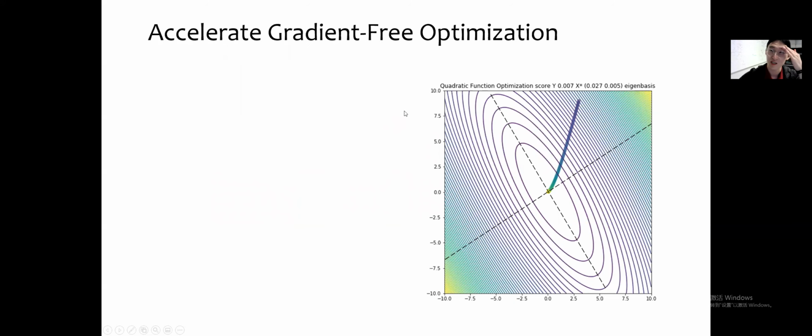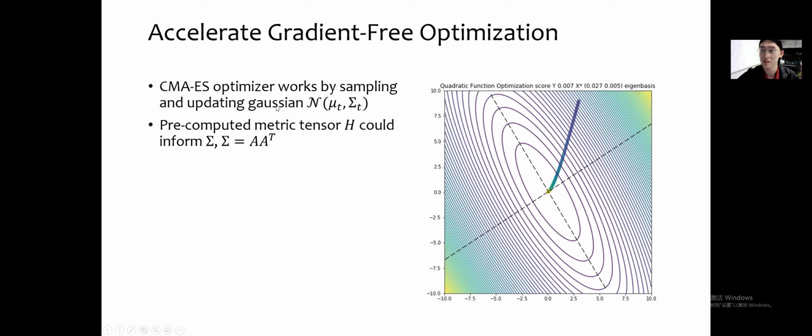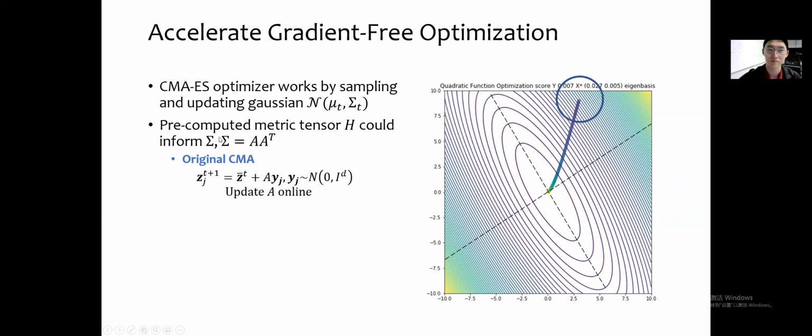So we want to apply the idea to gradient-free optimization. CMA-ES is a really common one, and it works by sampling and updating a Gaussian. So we can pre-compute the metric tensor and use that to inform this covariance matrix. Original CMA-ES usually samples a spherical Gaussian around each generation.